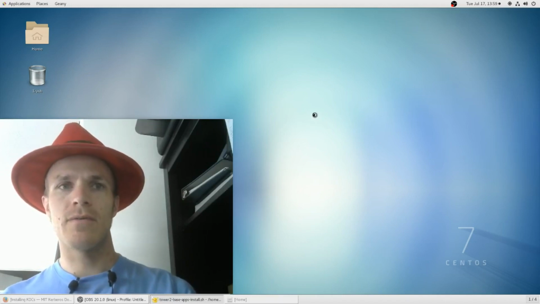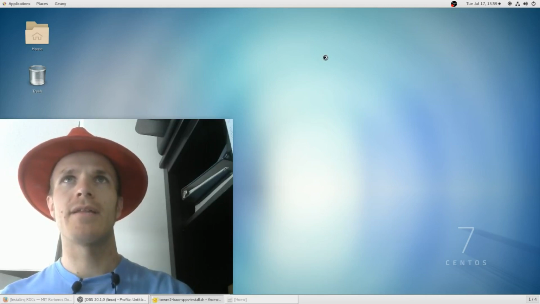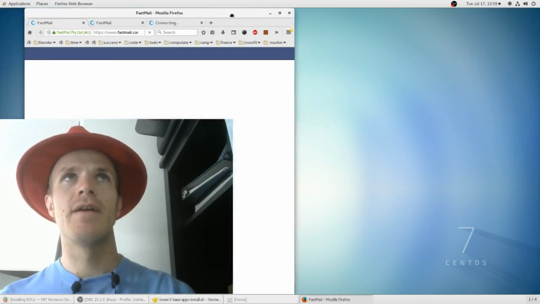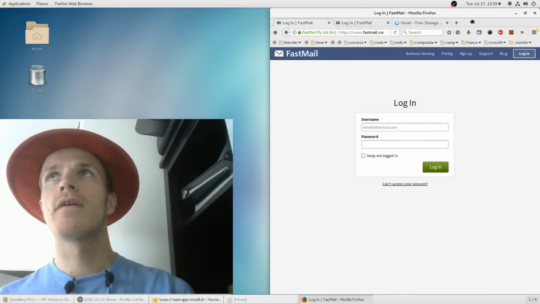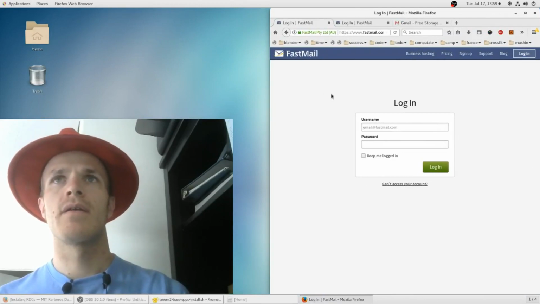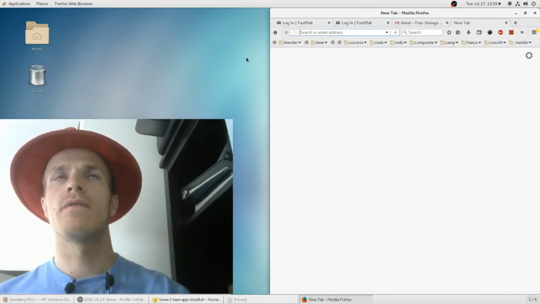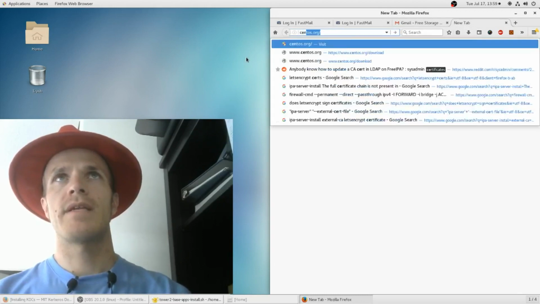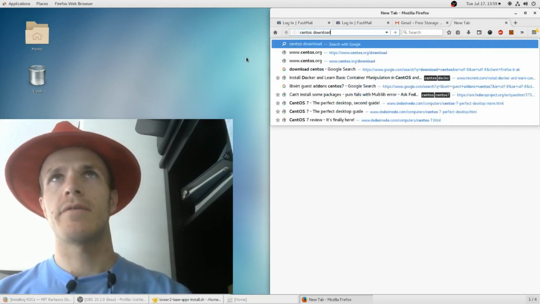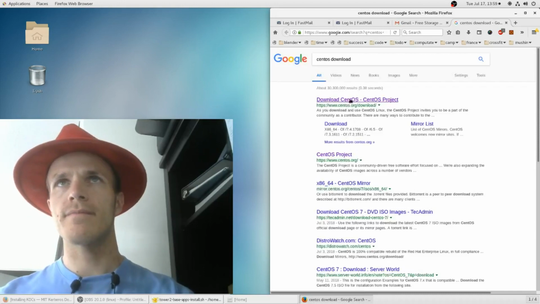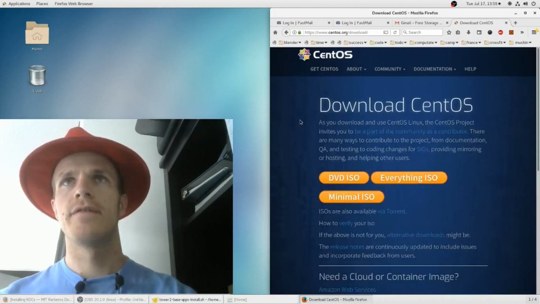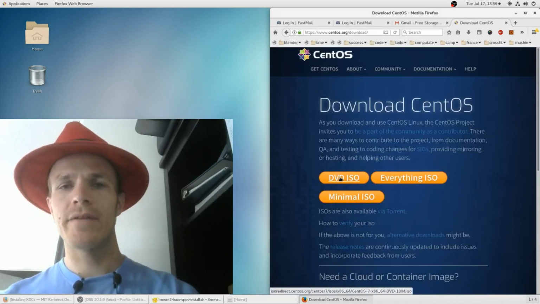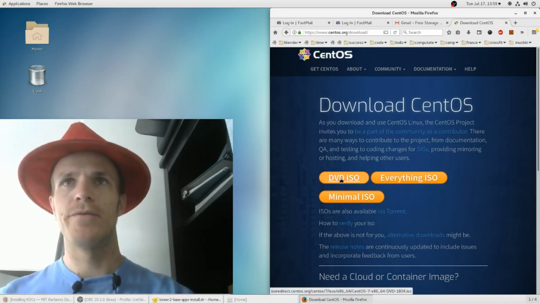Or you can do a Google search for that. Let me pull up Firefox here. Okay. So, CentOS download. There it is. Go there and we download this DVD ISO.